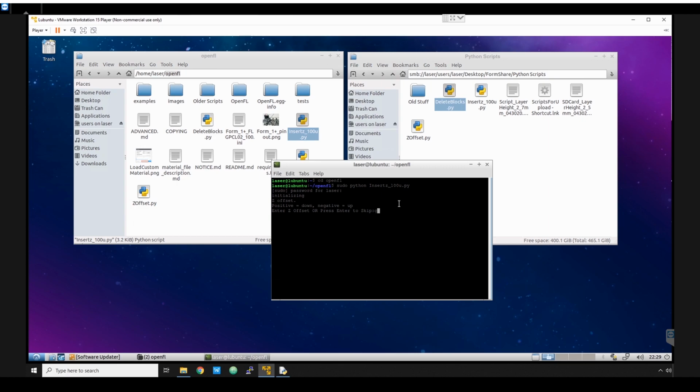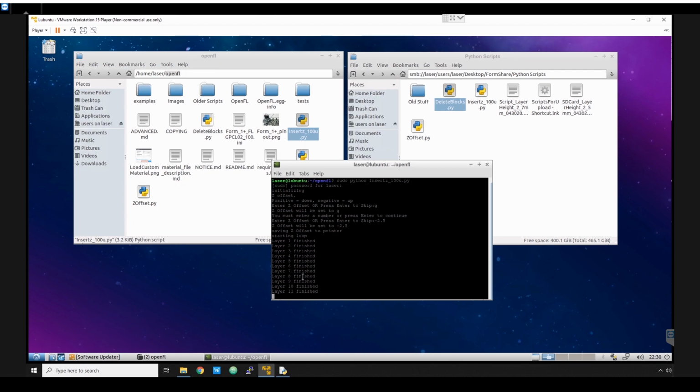If you give it something that it doesn't want, like a string, so any letter or non-digit character other than a period, it's going to present you with the request again. We can go ahead and just set this to -2.5, for instance. Hit enter. It's going to save that. It's going to overwrite the first block on the printer, where each block is a layer. And then it's going to go through that loop over and over again until it gets through. This particular print has 239 layers.